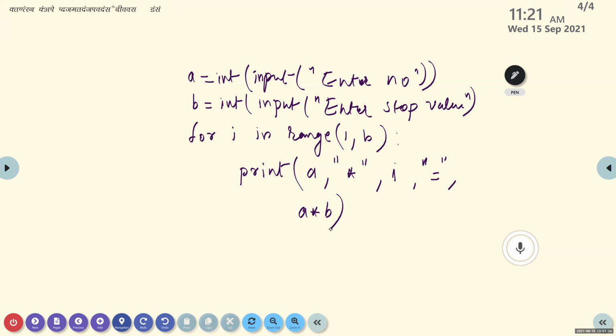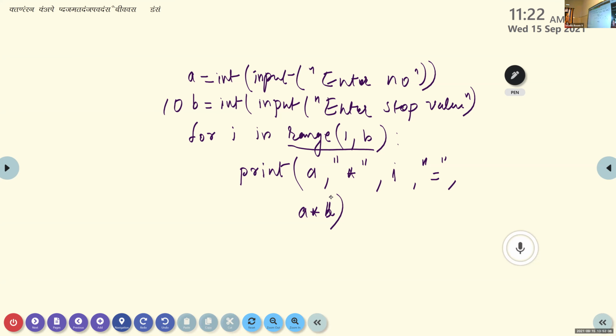If I am giving 10 as B, what is the range value? The values here are 1 to 9.